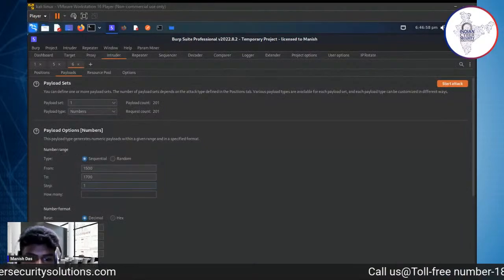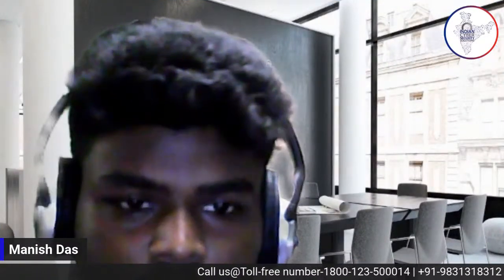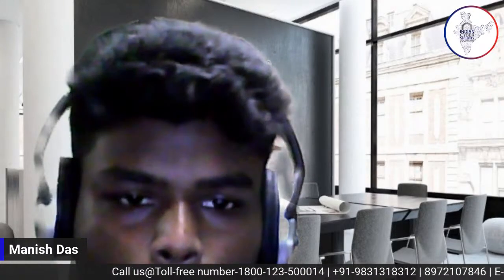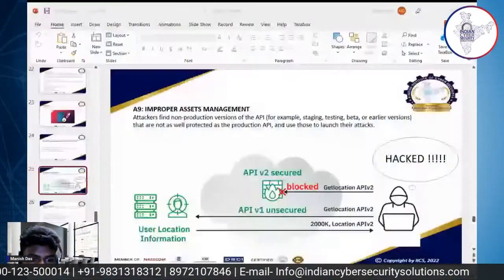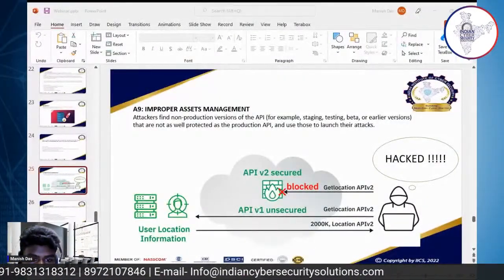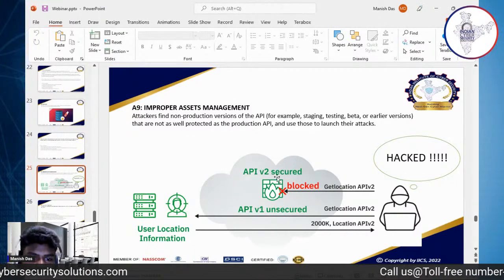I will come to the slide again. Here the hacker is trying to access the server with V2, and it gets blocked by the firewall.